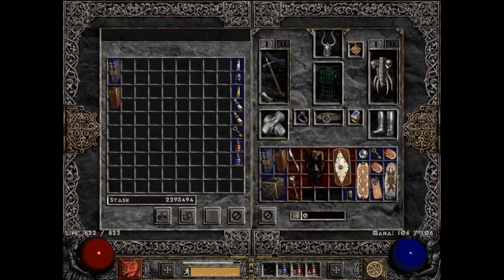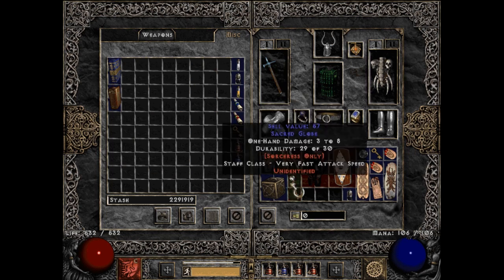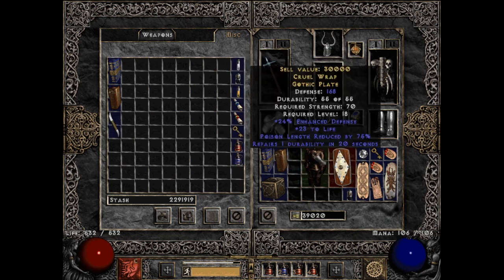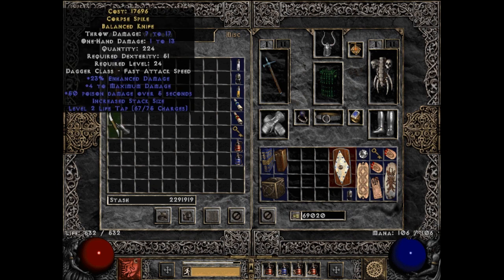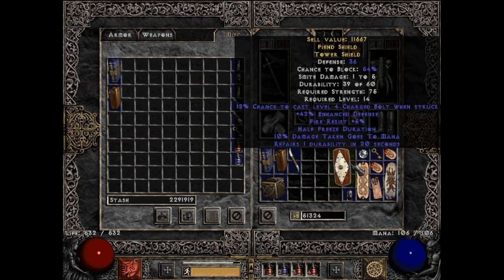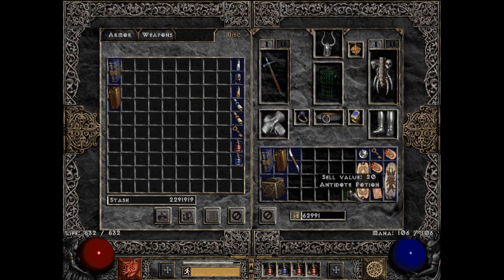However, my luck was on point this day and the awesome drops did not stop. Next, I found this rare balanced knife with life tap charges on it. Don't mind the fact that I sold it to Akara and had to buy it back at a higher price. This is still pretty amazing.